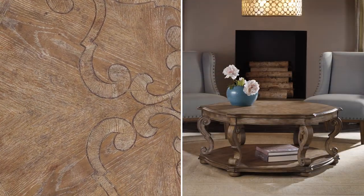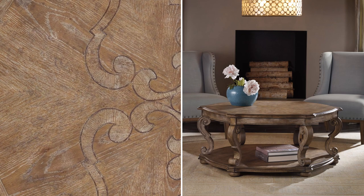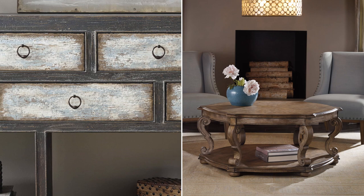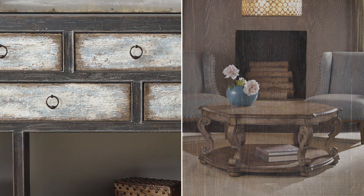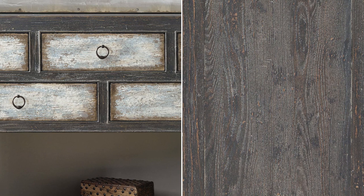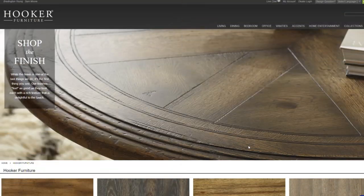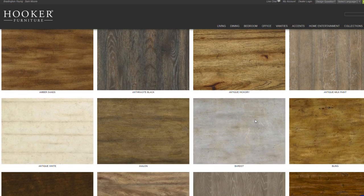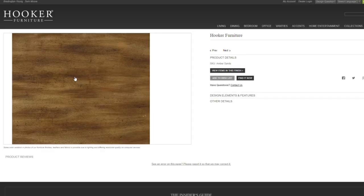This is what happens when certain glazes are applied to the finish, which fills in and emphasizes the cracks, wormholes, and corners of the product — all of which helps to exhibit the look of an older piece of furniture. When using the online catalog, zoom in to see the finish details, especially fly specking and water spots.